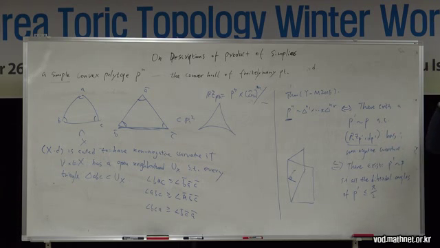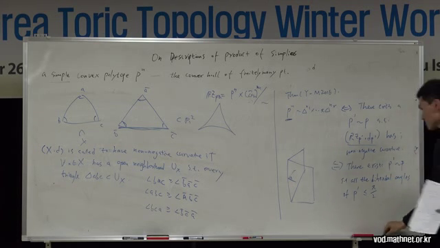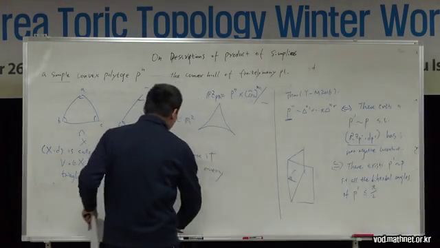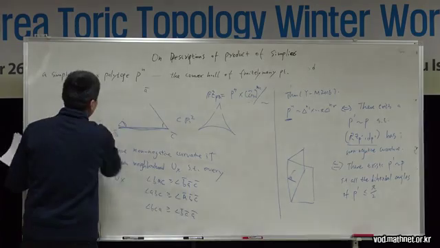This is a very simple geometric condition, right? If P prime is equivalent to P, it means we can somehow deform the facets of the polytope such that all the dihedral angles do not exceed pi over 2, then it's a product of simplices. For example, let's see the two-dimensional case.